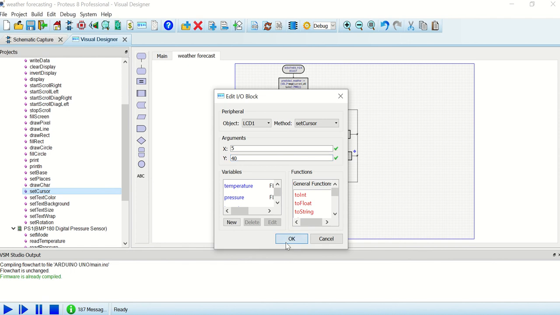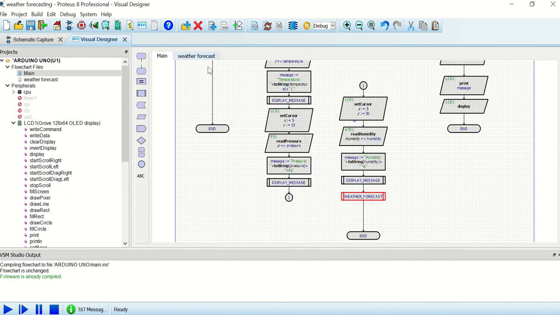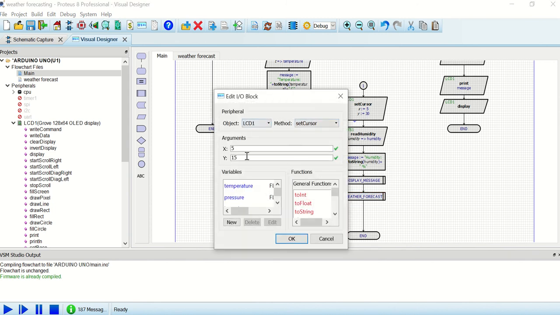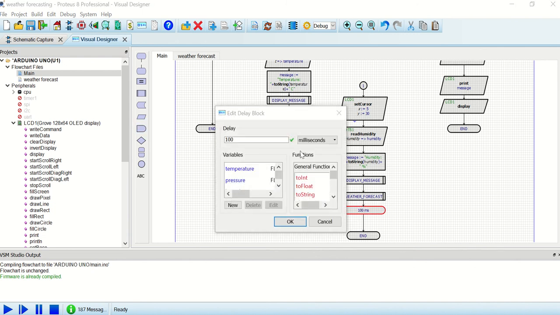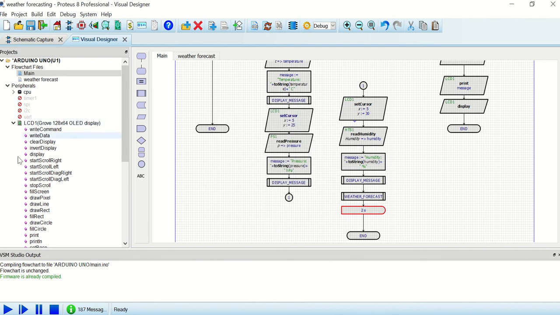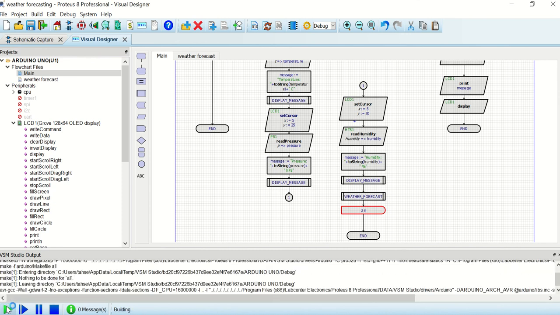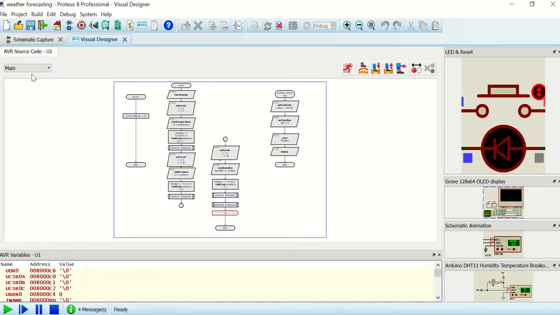40, okay, and in between humidity and pressure. So as you can see, this is 30. We can just take a value of around 20, I think, so this would be fine. And we are supposed to use a delay function. So here 100 millisecond is very less of a value. Let's take 2 seconds, okay? So 1 second is also nice for drastic changes, but let's take 2 seconds and then give a save and just simulate. So it is going to build again because we have made some upgrades.